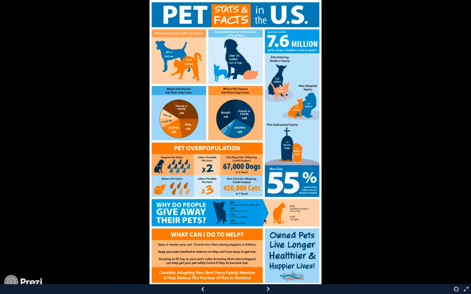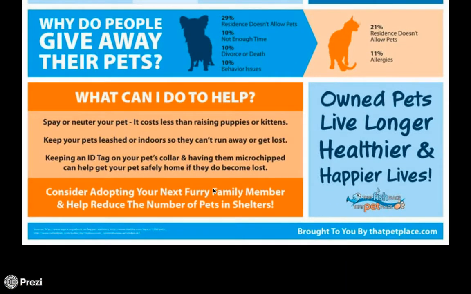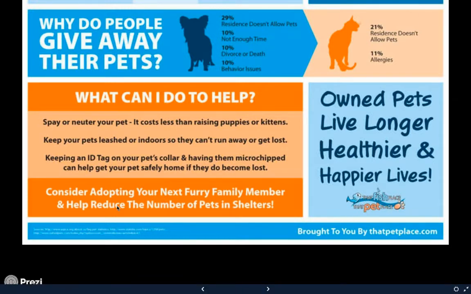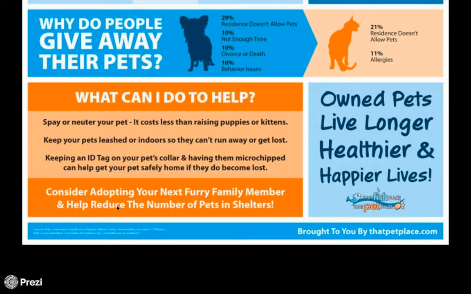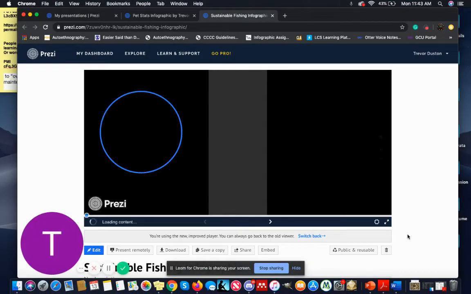Here's talking about this is like, here's how big the problem is, our background. Here's where the problem comes from, our sort of data. Lastly, what can we do? So this is the call to action. Yours may not necessarily have a call to action. The ones I'm going through today do, because they're social justice things. And so this just goes through what an audience can do in order to better provide for their animals. The next one is about sustainable fisheries.